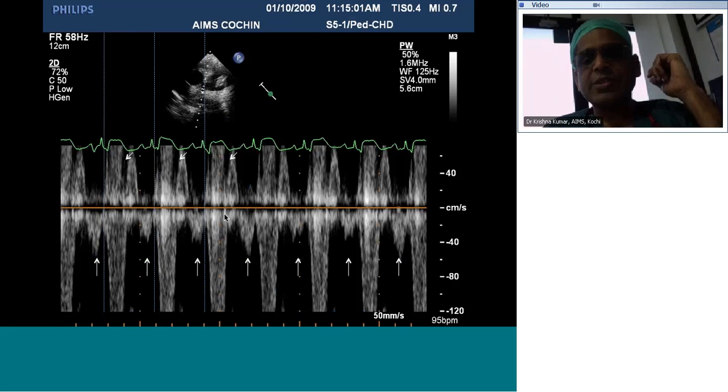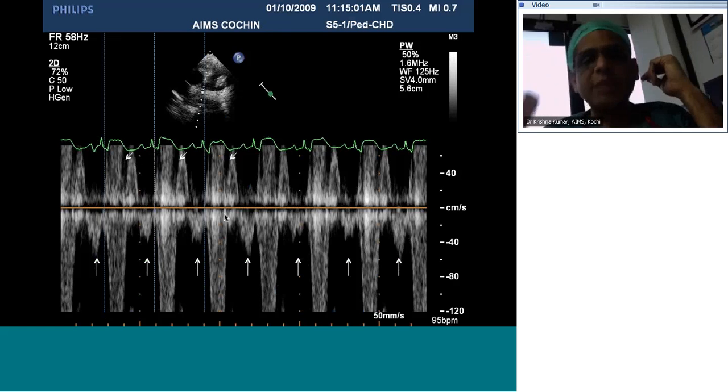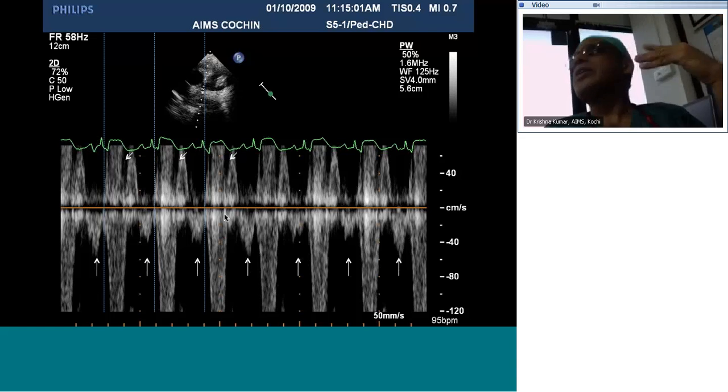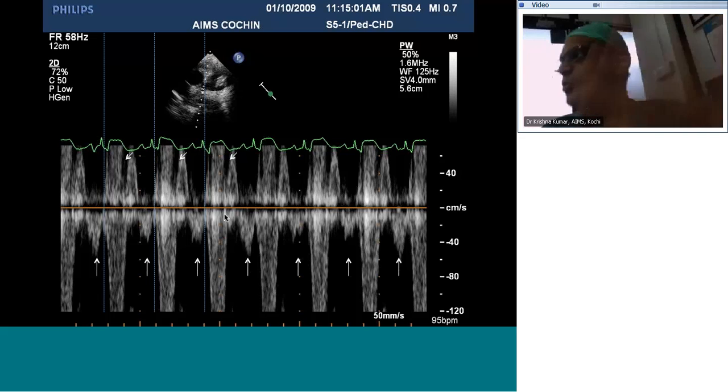So this is classic restrictive physiology. You're not supposed to see late diastolic forward flow deep inside one of the branch PAs. So that's something which is clearly suggested. Your right ventricular end-diastolic pressure is extremely high, high enough that it is able to actually allow blood to move forward during diastole, and these are reflected A waves in the pulmonary artery.